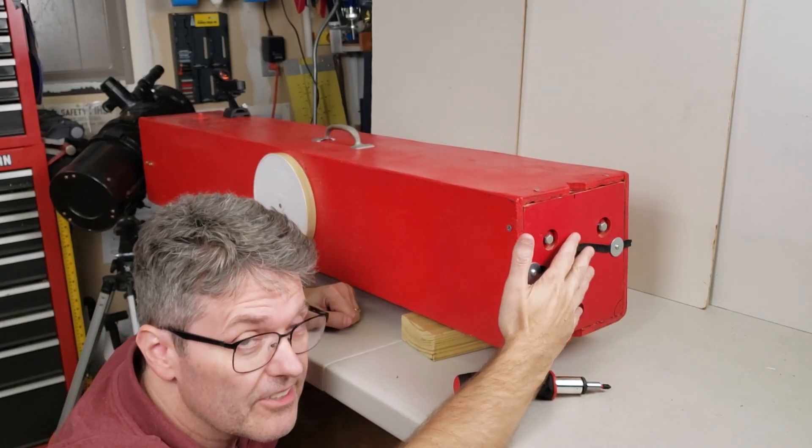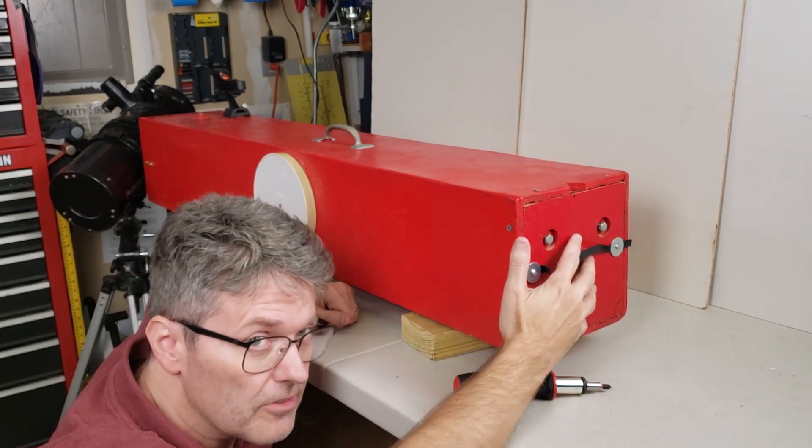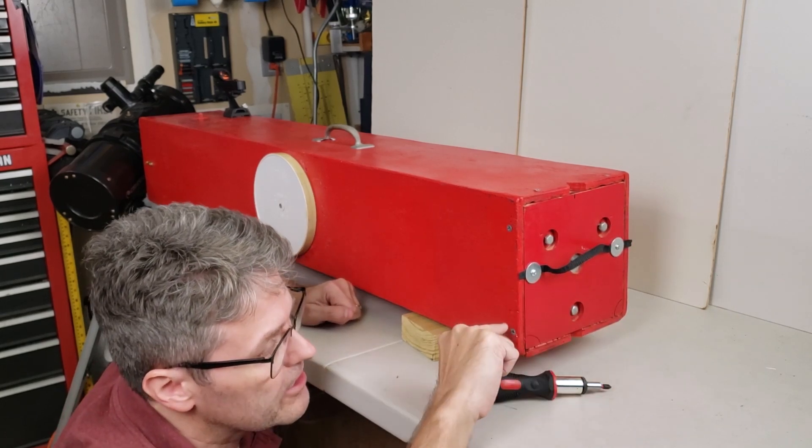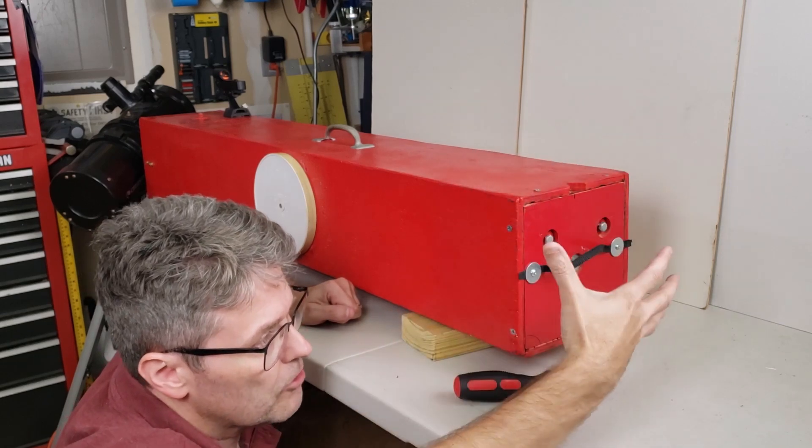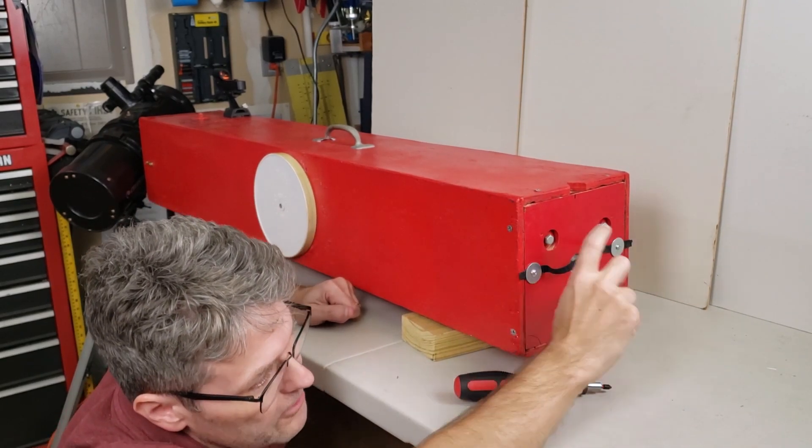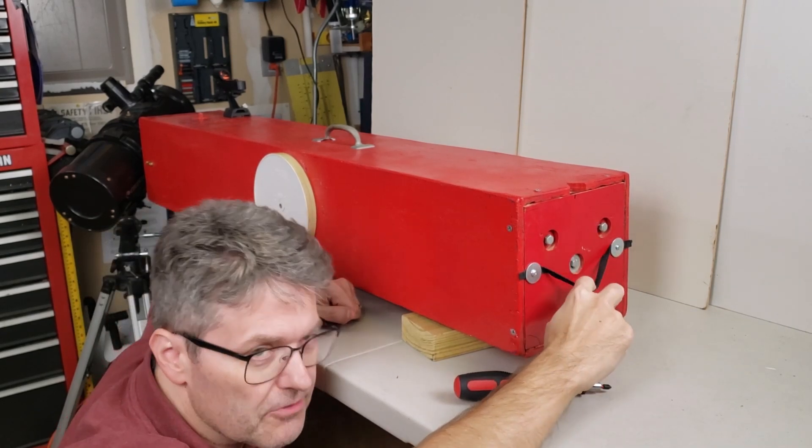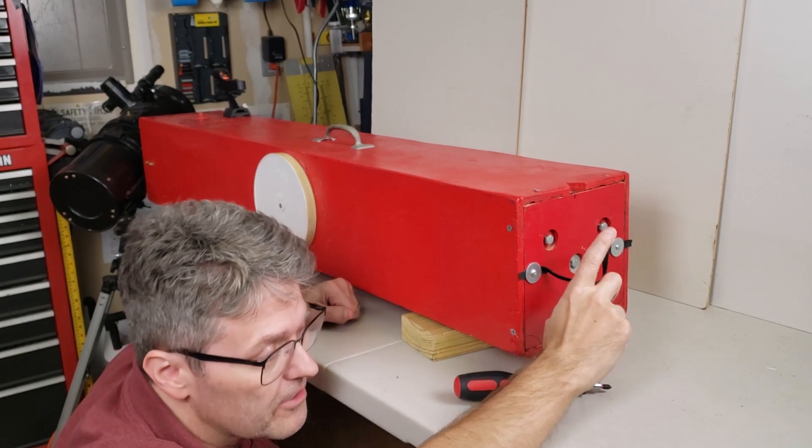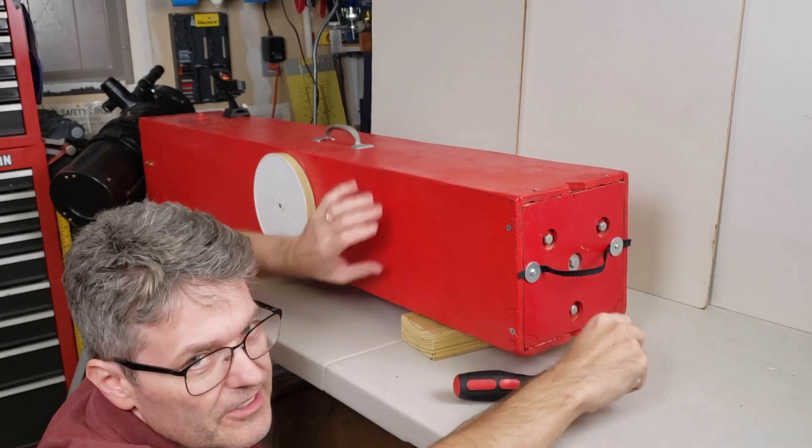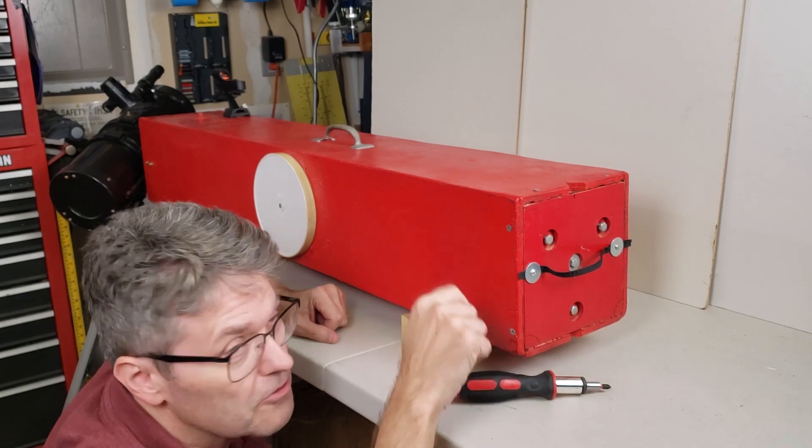So this is the back end of the telescope. This is the mirror cell, where the mirror is held firmly in place. And you can see the three collimation bolts that I have here. It just has two screws on each side that hold the block in. I'm going to take this out and show it to you. Now, before I do that, I have to explain this strap. This has two purposes, actually. I hang weights from this if I need any kind of counterbalance on this telescope. But it also allows me to easily pull the mirror cell out. It's a little bit hard to get because there's nothing really to grab. So let me go ahead and take these screws out.